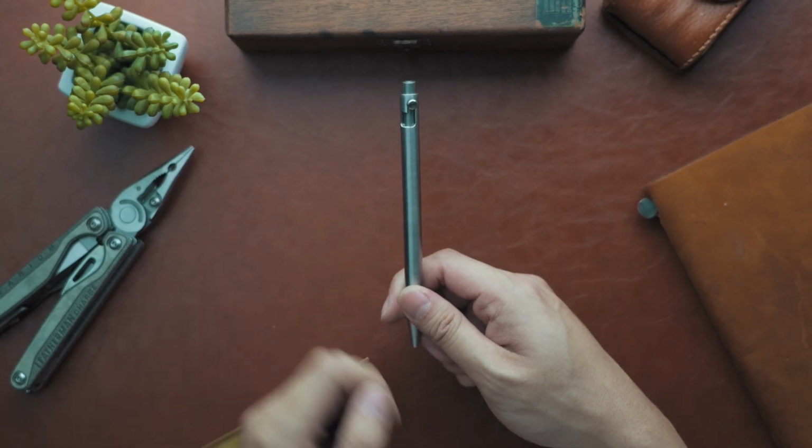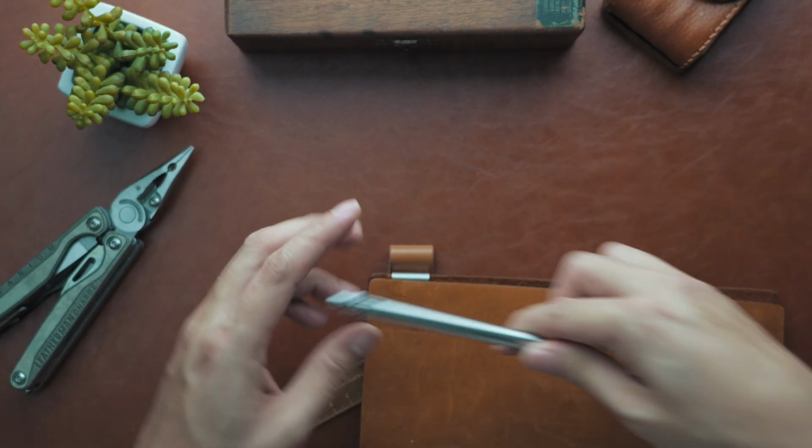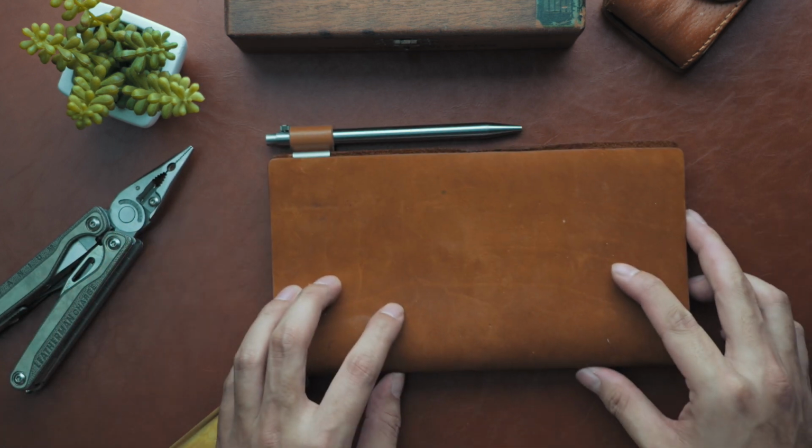But the first one, I want the option for an included clip. I get why there isn't one. It'd really disrupt the beauty and seamless, sleek profile while simultaneously distracting from the centerpiece that is the bolt action. But I use pen loops with my notebooks, and with no additional security measure to make sure it doesn't slip out, it would make this pen just a little bit more paranoia-inducing for me to bring out because it's such a luxury piece.